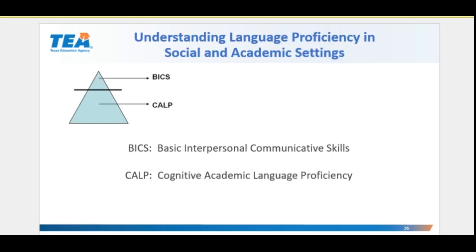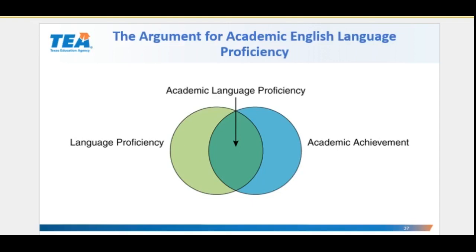Examples of CALP in listening and speaking: participating in class discussions, listening to presentations, understanding language used in cognitively demanding explanations, presenting results of science experiments and observations. Reading and writing: reading a book or article to gain information, writing an essay or story, building conceptual knowledge through reading classroom materials.